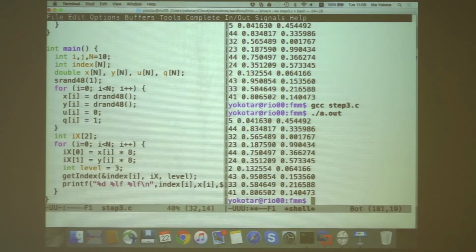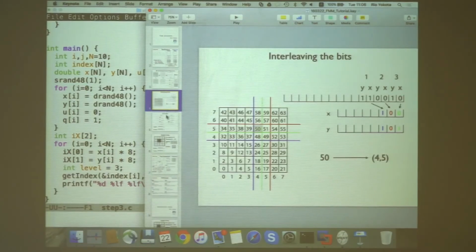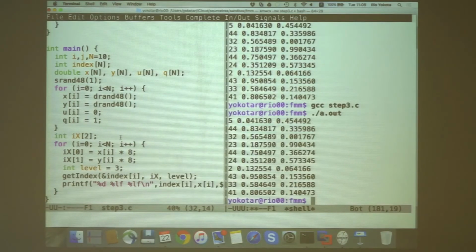Okay, now we're generating the index. So now, what was the next thing we wanted to do? Now we are able to generate these numbers here. Okay. So another component we want is to go the other way. From the index, we want to be able to calculate back the two-dimensional index. And the function I had earlier was actually doing that. Let me pull that back.